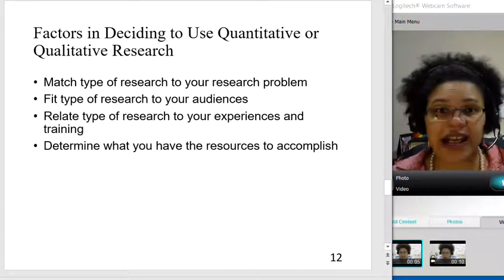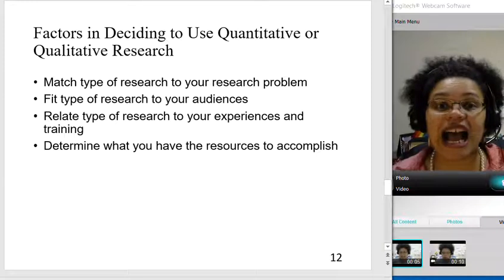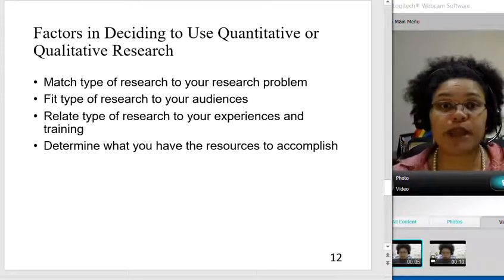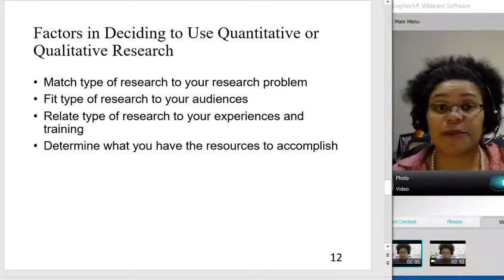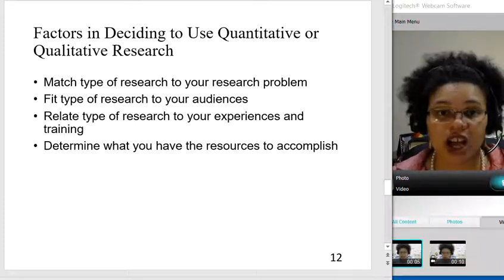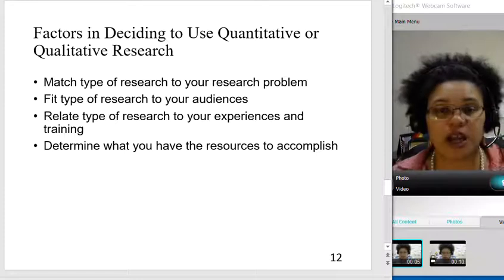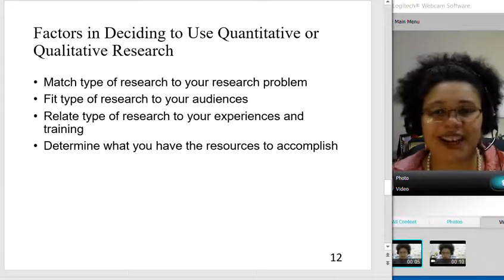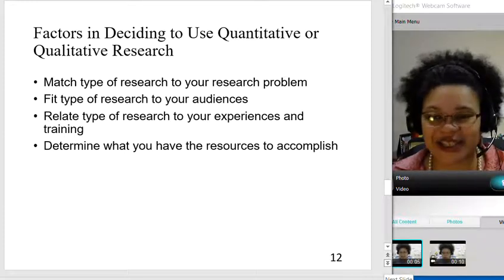An example of that is if you have the time to do a qualitative study, to do a number of interviews, then maybe that's what you choose. If you're limited on the amount of time that you can spend with individuals, then maybe you do a survey, a quantitative survey, which is often faster, depending on how hard or easy it is for you to get people to take your survey.